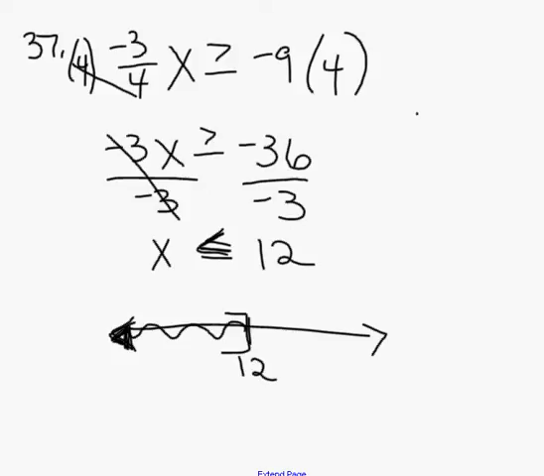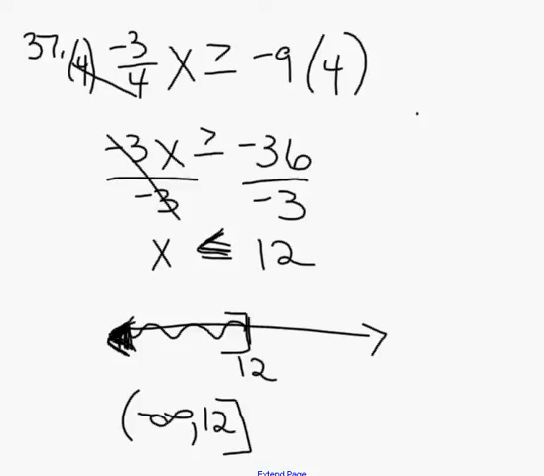Remember, interval notation always tells you where it starts on the left and where it ends on the right, reading it in the same way you read a page in a book from left to right. Well, since my inequality is going infinitely in that direction, my starting point is negative infinity and my ending point is 12. I have a parenthesis next to negative infinity because infinity doesn't have an endpoint, so I can't include an endpoint if there isn't one. And the endpoint at 12 is included because of the less than or equal to, so that's a bracket on the right-hand side.